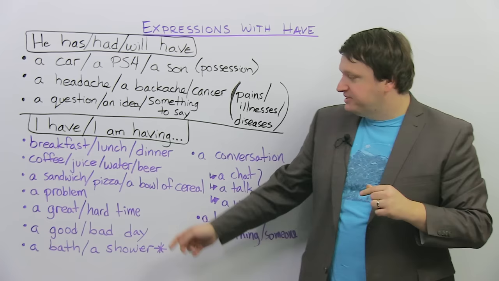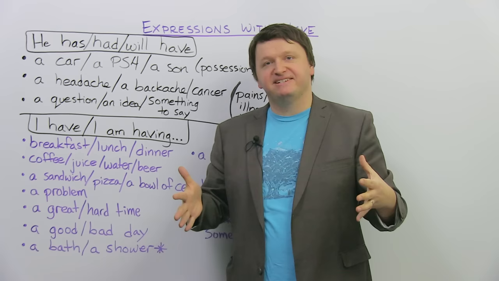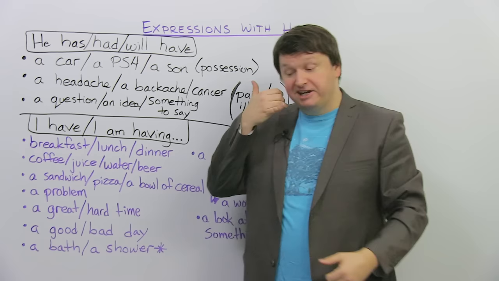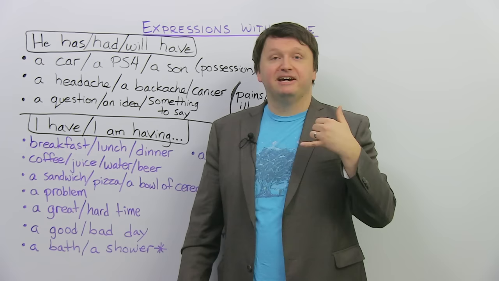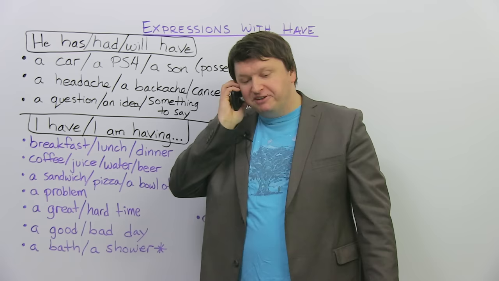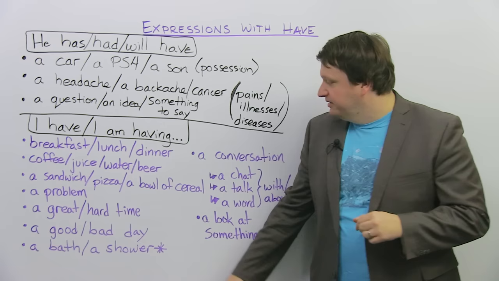And next, you can have a good day or have a bad day. And again, you can use the continuous tenses to talk about this. How is your day going? I am having an amazing day. How is your day going? I'm having a terrible day. I'm having a great day. Why am I doing fake telephones when I have a real phone? I am having a great day. Right? You could do that.